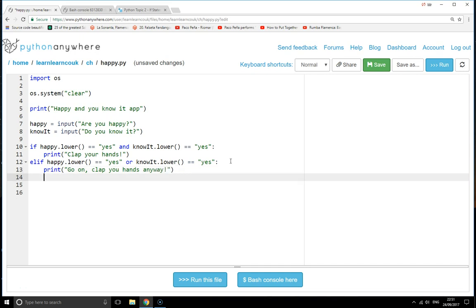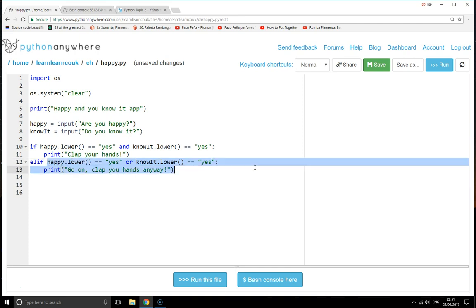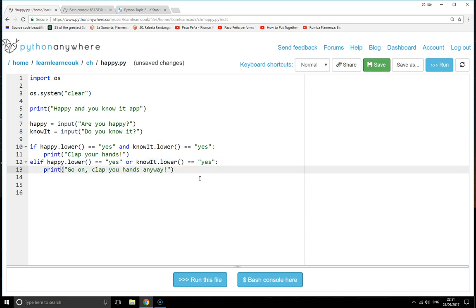So now we've got a different sort of test. This is an OR test, and it will execute this indented code if either of these two conditions is true. So if this one is true or this one is true, or both of them are true. It's not very picky. But let's not believe me, let's try it and see if it works.